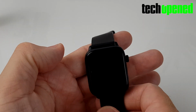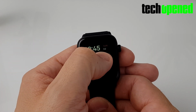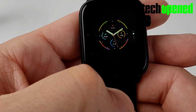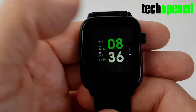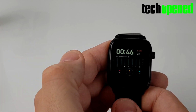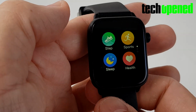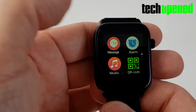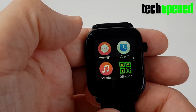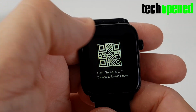And then in terms of watch faces, what you have to do is, get this on, just long press, and then you just scroll. You have 4 watch faces. So you have this one, that one, and the original one, the one that came out of the box. So in order to scroll through the menus, you go to the right, you get into the apps. As you scroll to the right, you get into all the options available. So you have step, sports, sleep, health, message, alarm, music, and then the QR code if you want to scan this with your phone so you can connect to the app.